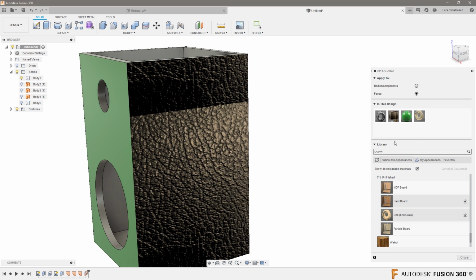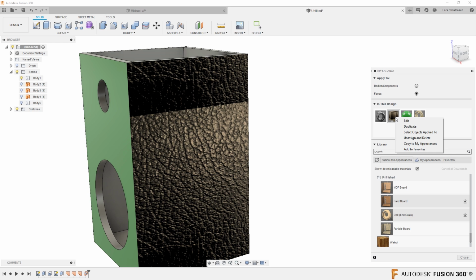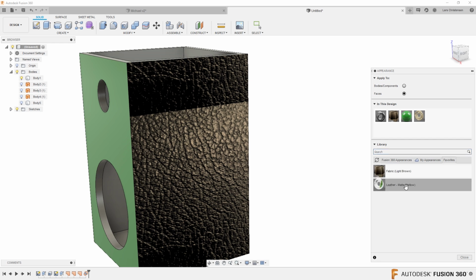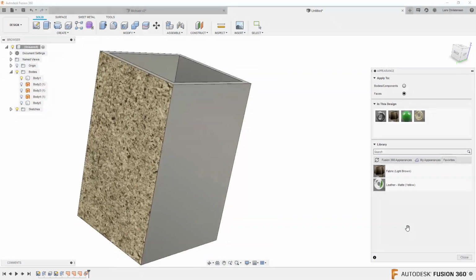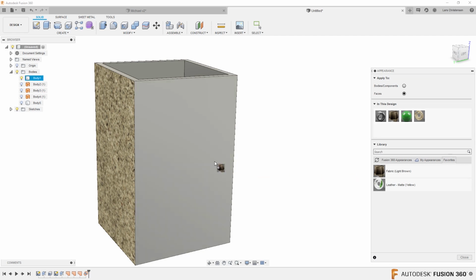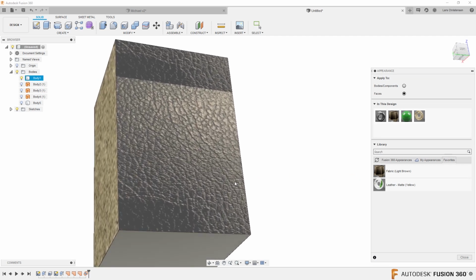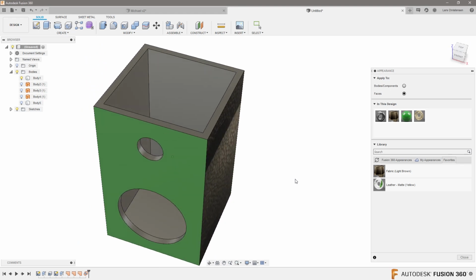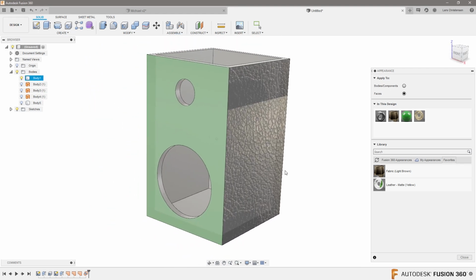And then know that if you right click here, you can now say that you want to add this to your favorites. And if I click add it to my favorites, then over here in my favorites folder, that will appear over there. And now I have it. So whenever I want to add it to another side, I can add it to there and you can play with it. So that's one way that you can add different materials in here.